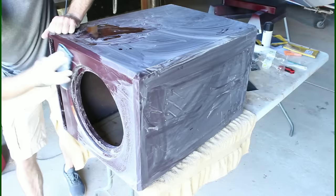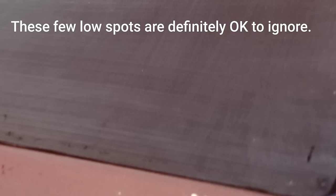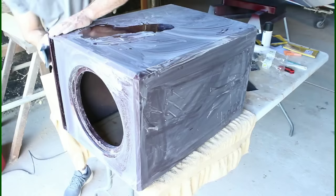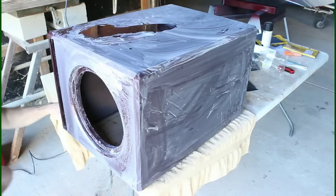So you're just trying to get it to where it's nice and smooth. When this stuff dries, you don't want to see any pits, because we're not able to reach down into those low spots and sand them right now. So they're going to look a little different in color, kind of like Swiss cheese. You want to keep on sanding down and down and down until you really don't see that anymore, and it looks like just one matte, flat surface with no pits. And again, we're being really careful on these edges.